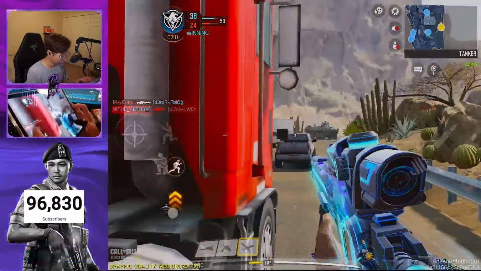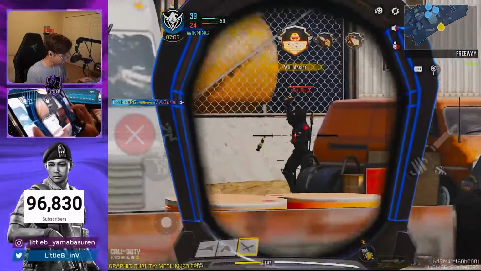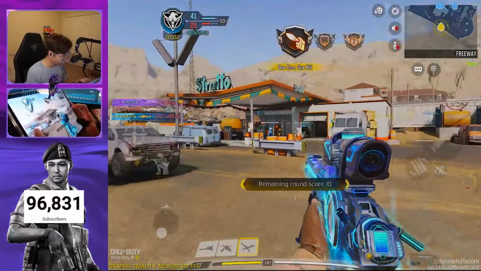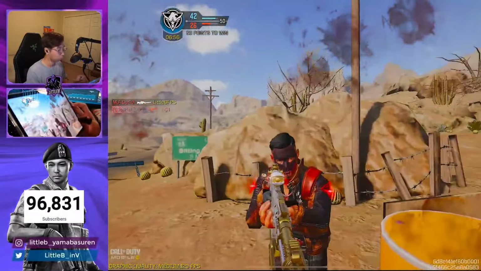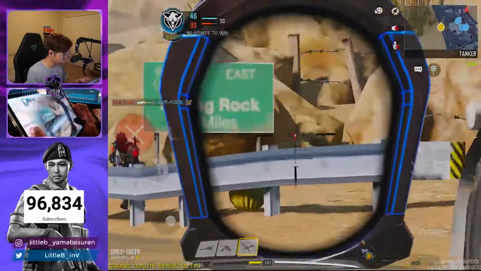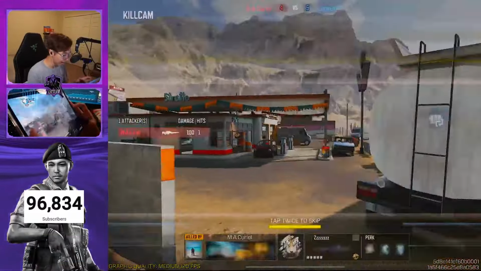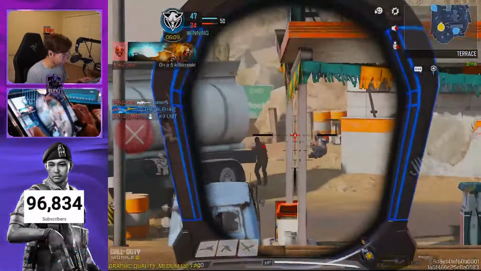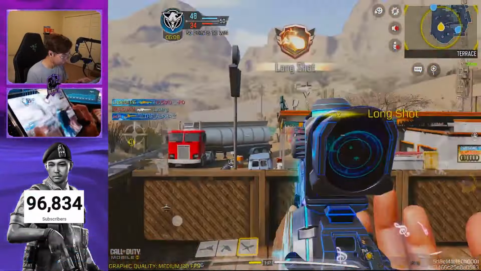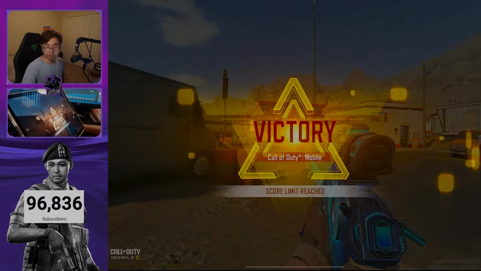Enemy UAV spotted. I need 3 more kills, chat. Sniper eliminated. 360. Nah. Contact with enemy. Dude.